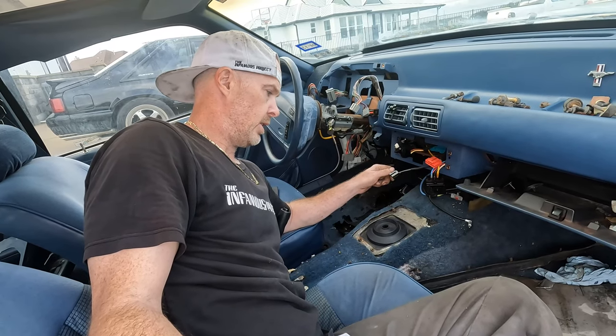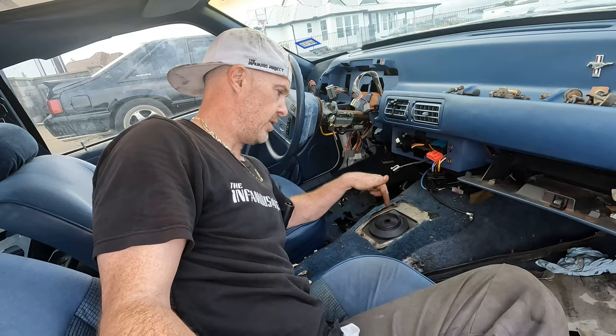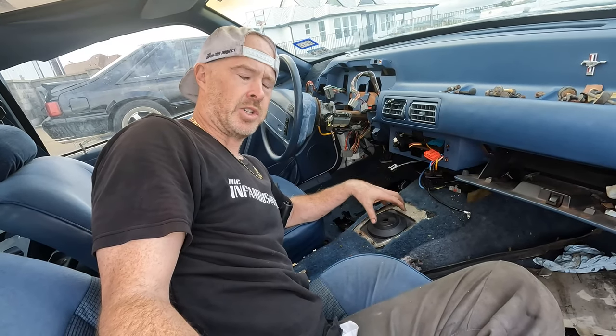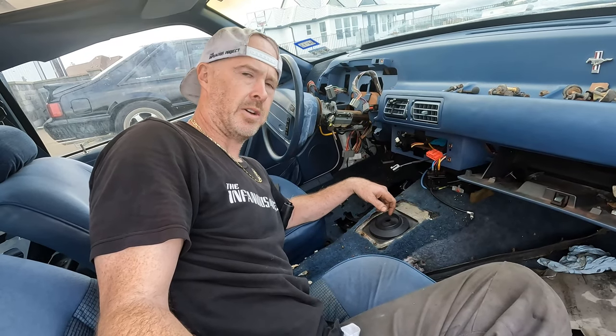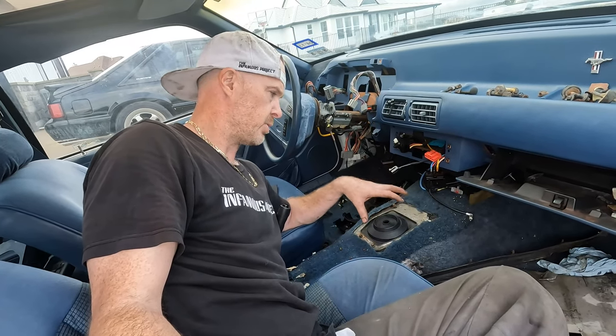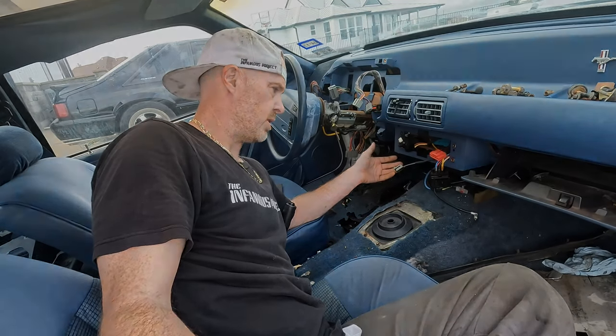And next step is actually going to be throwing about 2.5 quarts of ATF right in this shifter hole assembly. And then we'll put some Permatex around the shifter. I forget what kind it is. We'll bolt the shifter on, and that'll be pretty much it for the transmission.